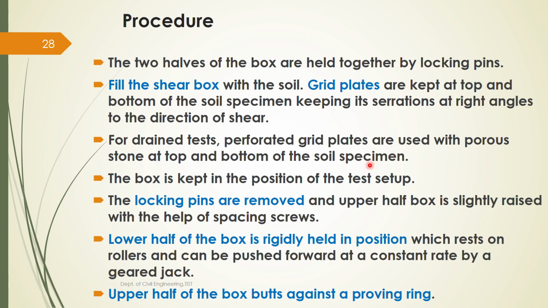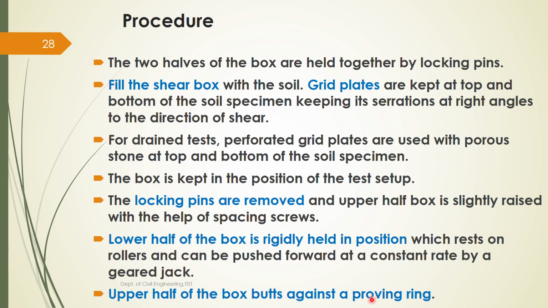So this is the procedure. Procedure is given in the notes provided in the ERP also. Two halves are there. They are held together by locking pins. Then soil is filled in the shear box. Grid plates are placed. It is filled up, and then the box is kept in position for setup. Then just before starting the test, locking pins are removed. The lower half is fixed in position.